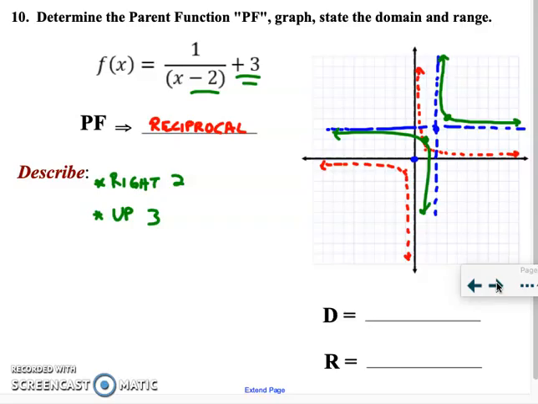So when it comes time for us to look at the domain, basically we're talking about that vertical asymptote. The vertical asymptote seems to be happening where x equals 2, which means x is not allowed to equal 2. So we're going to identify that the domain is from negative infinity to 2. We're going to pick right back up and go from 2 to infinity. For the range, our only restriction that we have in place now is where the horizontal asymptote is located at positive 3. So we're going to say that our range is going to extend from negative infinity to 3, pick right back up and go from 3 to infinity.